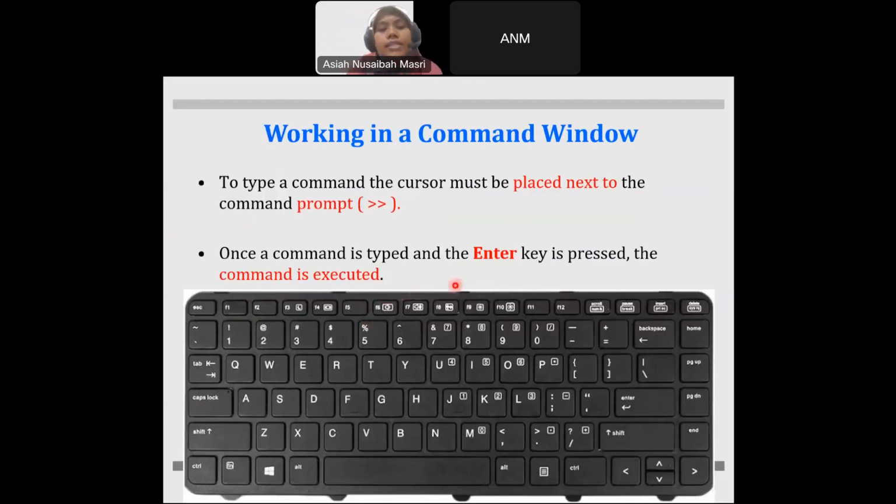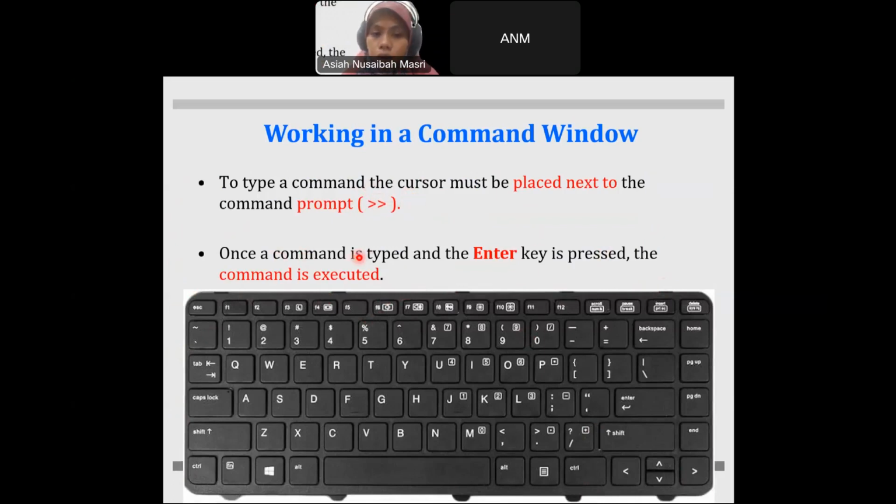Okay, now here we have a picture of the keyboard to help you understand what I'm explaining. Working in a command window, basically we have to type the command after this double triangle, which is the command prompt. So when we want to write anything, write after it.